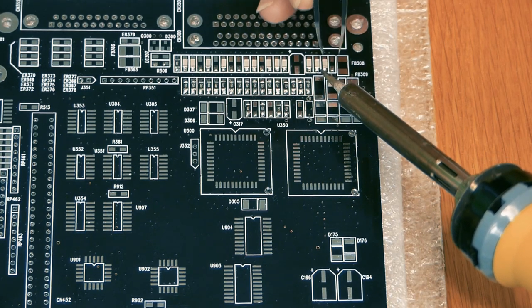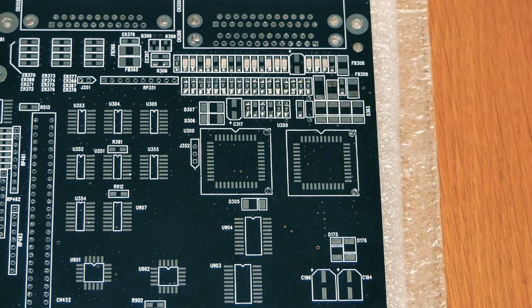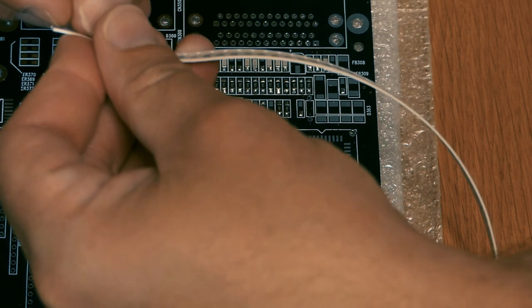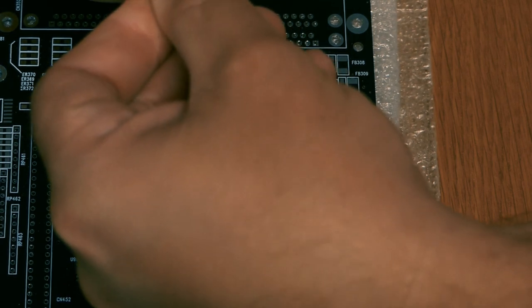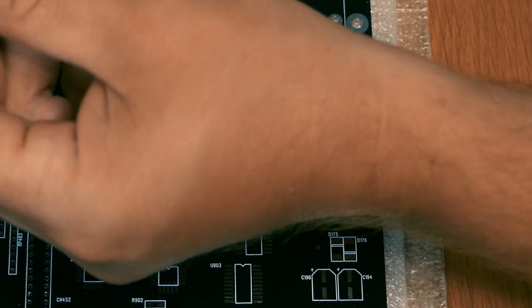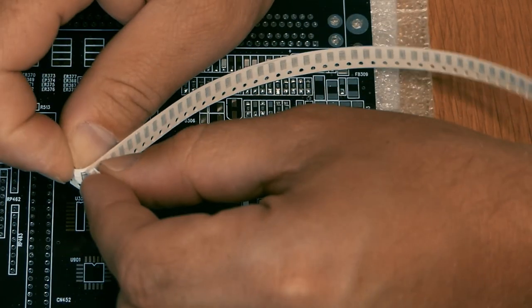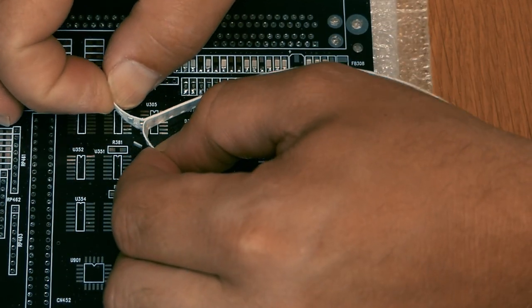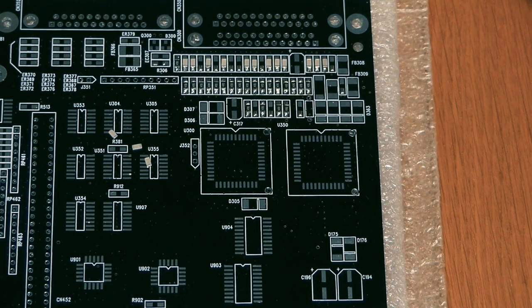And a project like this is very time consuming. It will cost you a lot of money. And you will have to order parts from all over the internet to get the parts that you need for this project. The most expensive components are the custom chipsets from Commodore. And then some, I will show you later, but we have a couple of older chips that are pretty hard to get. So you will have to pay the price for that.